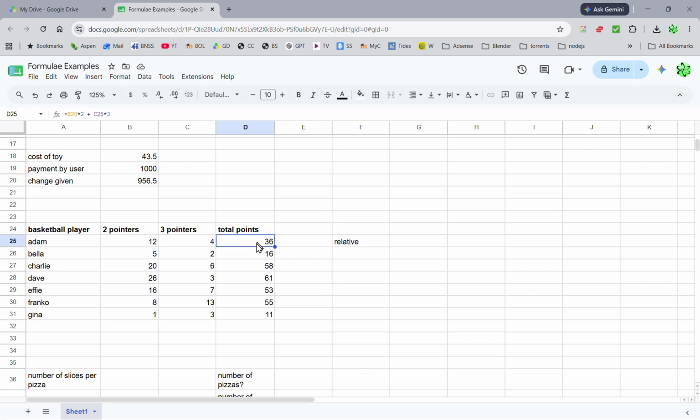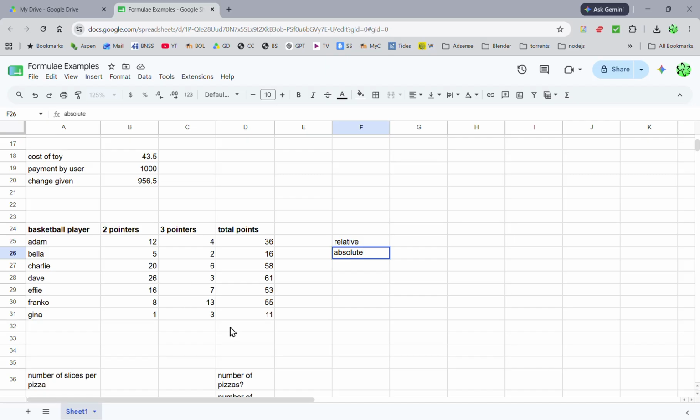It knew that as you move the equation down, you should change it relative to the starting point. So it keeps changing, right? Notice that if I keep going down, yeah, there's zeros because it's going to be using these cells here, and there are none, right? So this is called a relative copy of your formula, okay? Later on, we're going to learn a different one in another video called absolute. So I'll leave that word there for now, but there are two different ways you can copy things in your formulas. Okay, so anyways, that's the basketball player example.